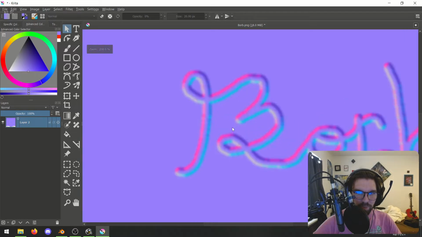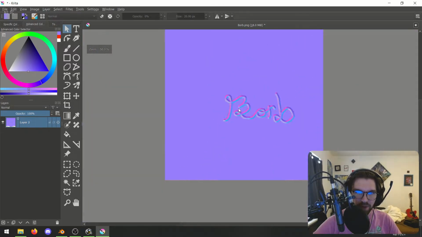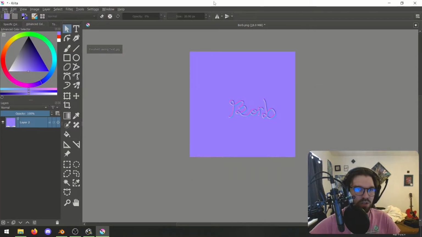There you go. There's a board for you. I can just invert it to make it pop out, so honestly, not that upset about it. Let's export that as a JPEG, and the JPEG is gonna be called text, because that's original and works. And we're back to Blender.